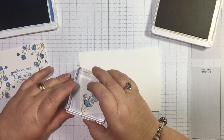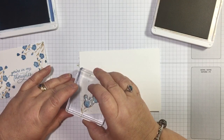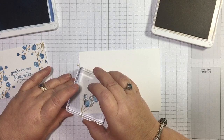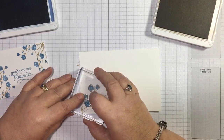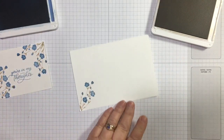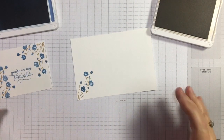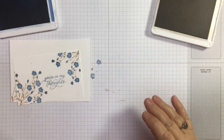Could be someone who's having a bit of a hard time. It could be someone who you've not been in touch with for a while and you just want to touch base with them, catch up. That's so pretty, isn't it? You've got to agree with me. You don't have to, but.